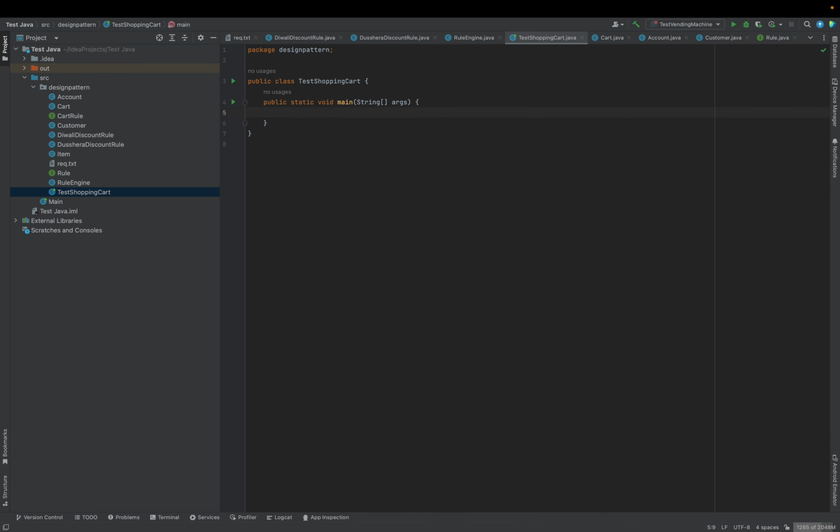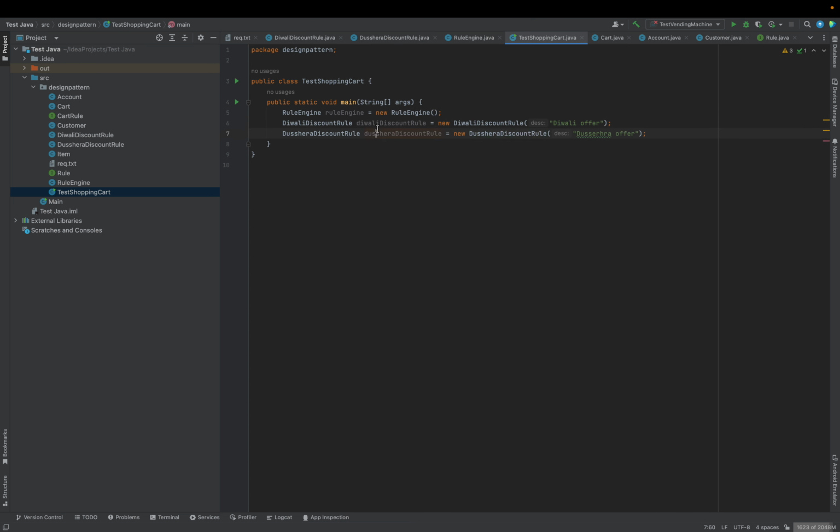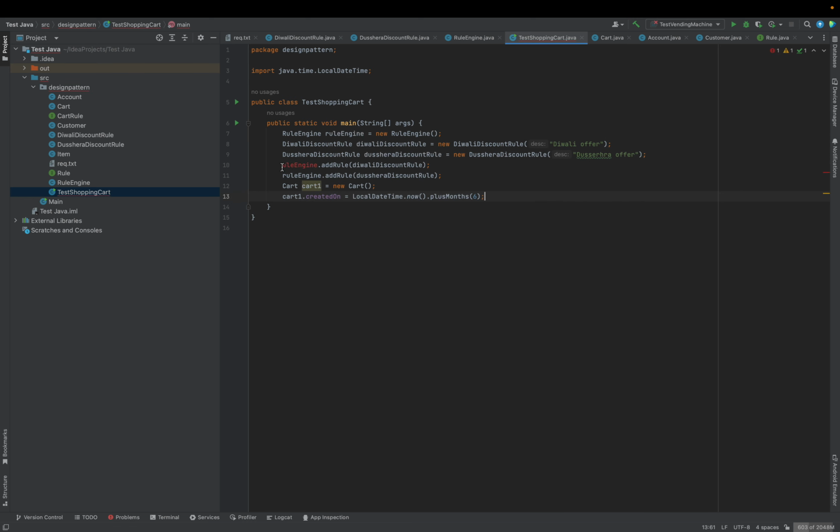So basically I'm trying to have a dry run here. I have already constructed these objects before, so I'll use them. Okay, so this month is April, so next 7 months will bring November, right?